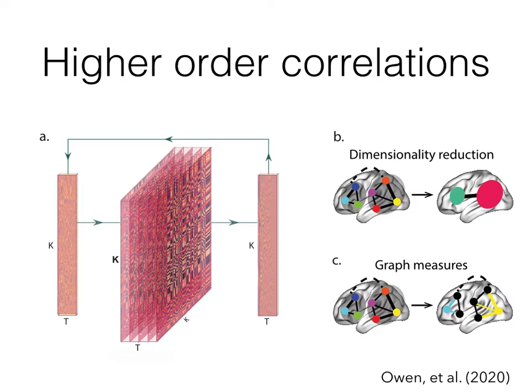And there are several ways that we can project these correlations into that lower dimensional space. We can use dimensionality reduction algorithms, also known as the kernel trick, and the resulting dimensions would reflect weighted combinations or nonlinear transformations of the dimensions of the original space. But we can also use graph measures, which characterize each unit's participation in its associated network. So for example, we can look at how the node positions change over time, and that can be similar for 2 different nodes, even though their underlying activity patterns would be totally different.